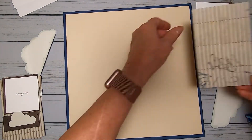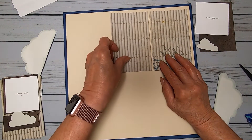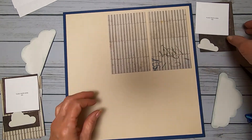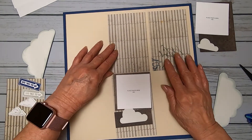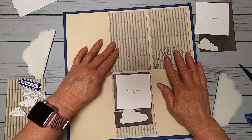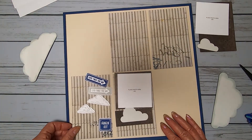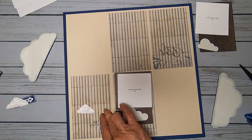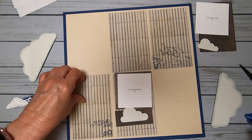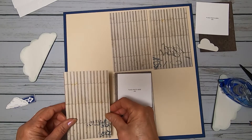I like the corrugated metal because so many big work buildings are made out of corrugated metal. Clearly our garage isn't, but it just kind of screams 'work' and 'workspace.' And of course I've got some more clouds. When I cut my clouds with Cricut, I cut two whole pages of clouds so I'd have plenty in all different sizes.